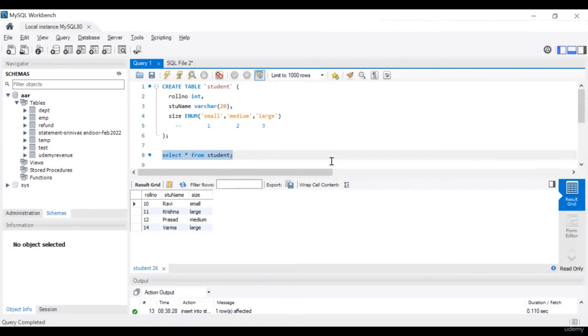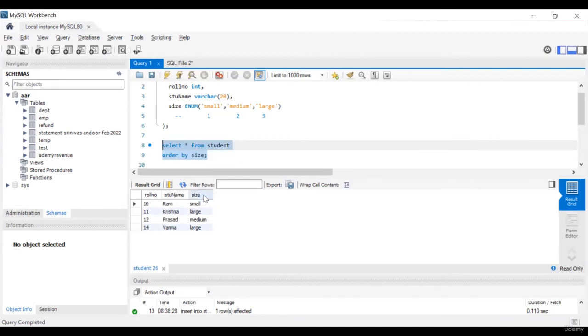Yes. Now what we will do is, for this query, we will add an order by column, size. You see here, small, large, medium. If you go alphabetically, what will come first? You will get large first, and then medium. Large, these two records, Krishna and Verma, should come first, then medium, and then small, because alphabetically S is the last one. So for ascending order, let us run this one and observe the data.